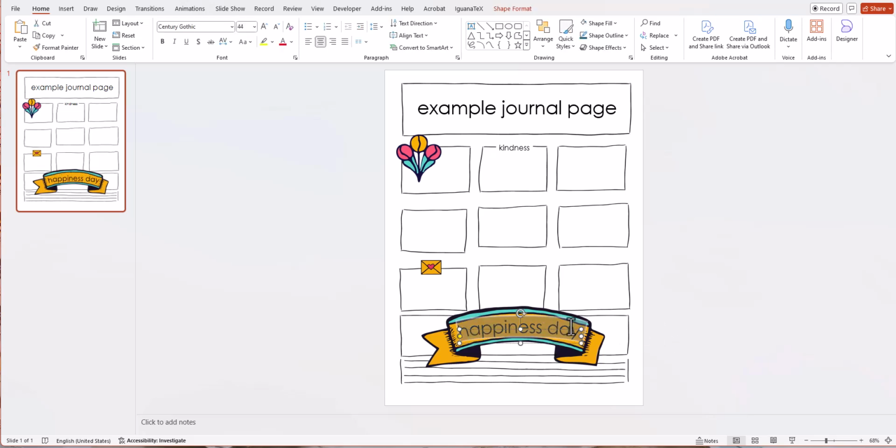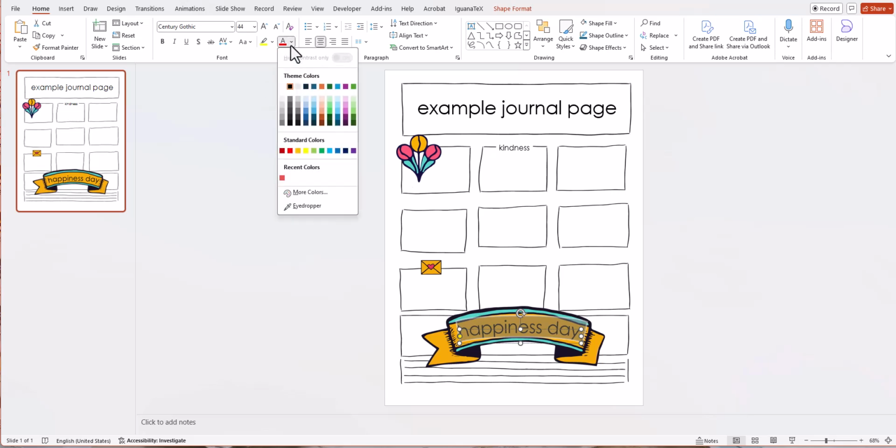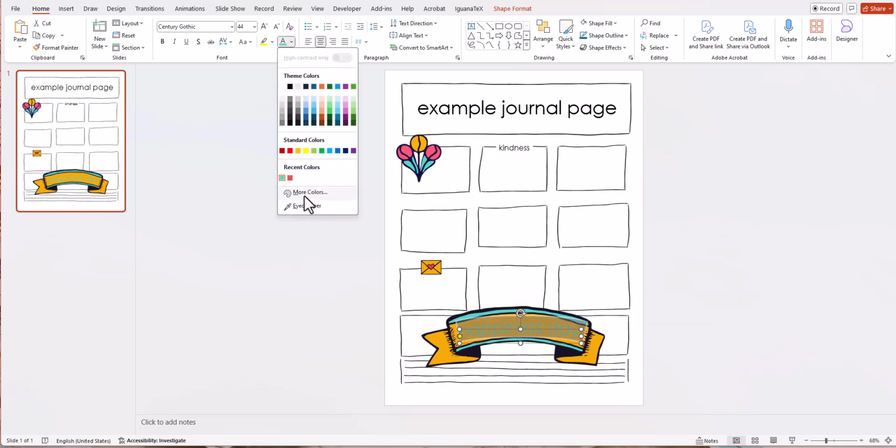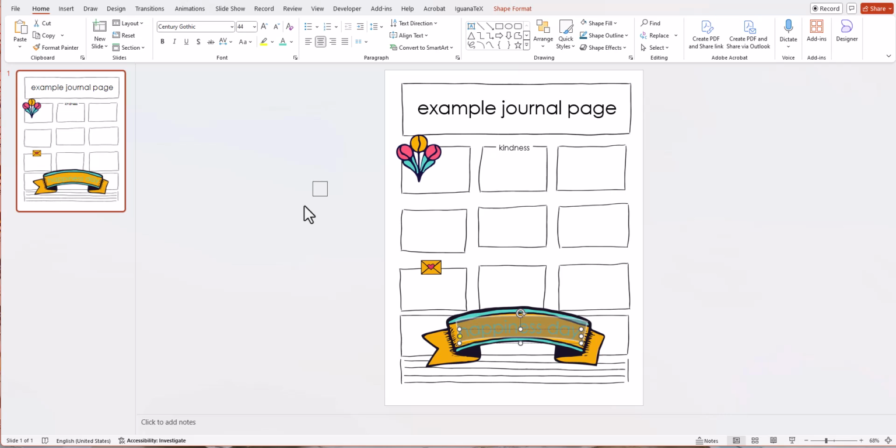Let's change the color of my text. We can change it to whatever you like. But let's say we want it to look like this color. There you go. Ooh, that kind of hurts my brain. Let's change it to another color. I just take the eyedropper, and I can actually pick any color that I have on this page. Let's use this one. I'm going to change it back to black though. I really like the black.